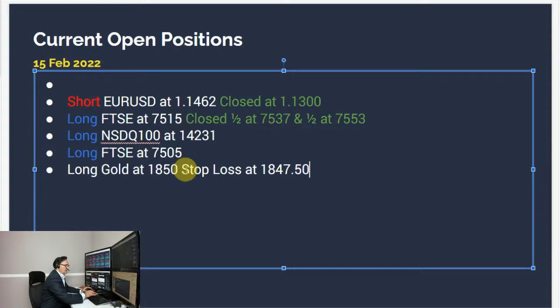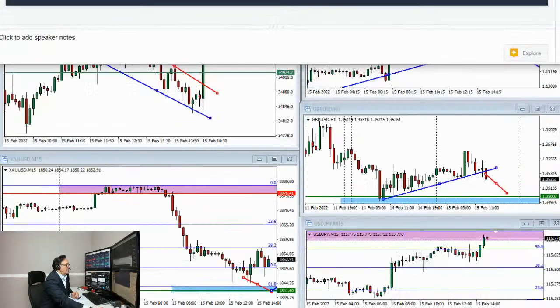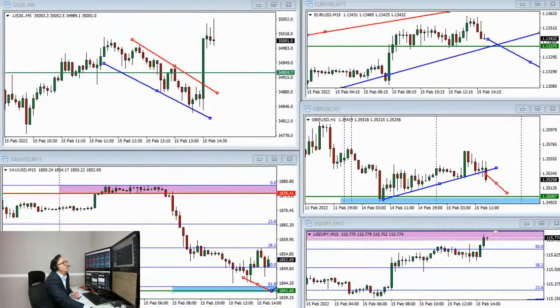1847 halves. So this was a losing trade. Sorry for the update, because I've literally done it during the session, but these were my trades. These are my current open trades, and this one is no longer open. Let me just show you. I still think this could be a good trade.